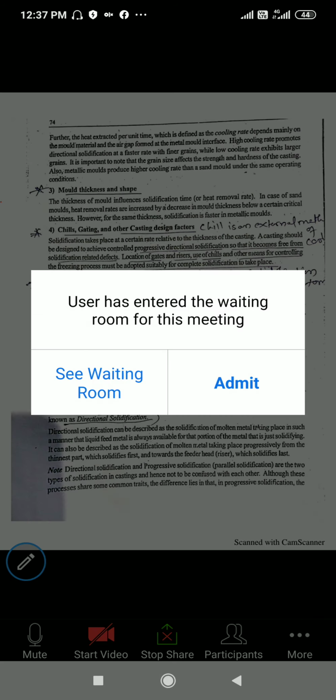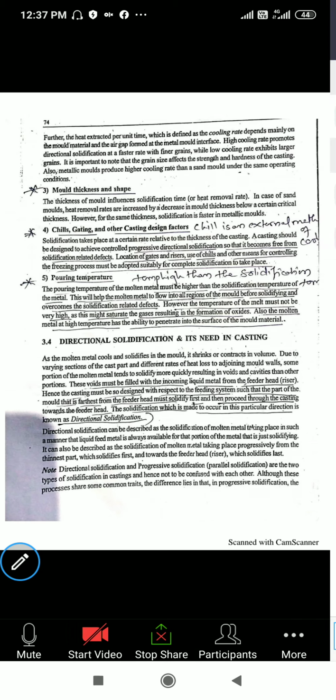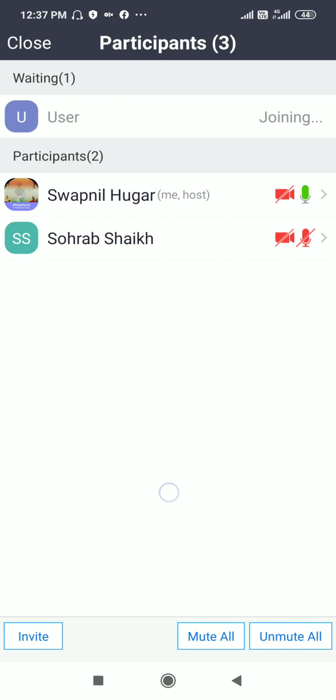If the heat is not releasing at a faster rate, what will happen? The solidification doesn't go at a faster rate, it will take a slow time to solidify over there. Okay, if it takes a slow time for the solidification, obviously the required desired property can be obtained over there. So this is one of the important variables that has to be kept in your mind.